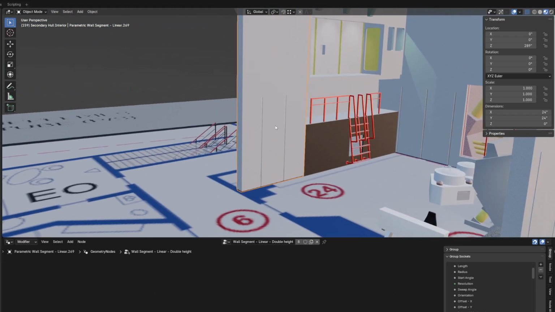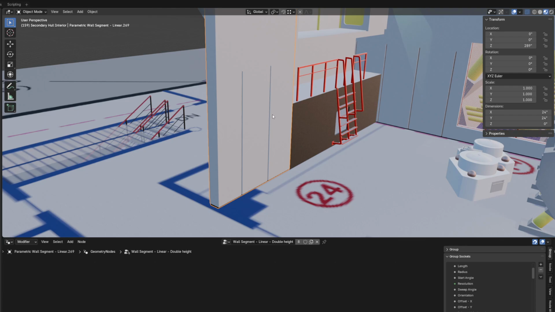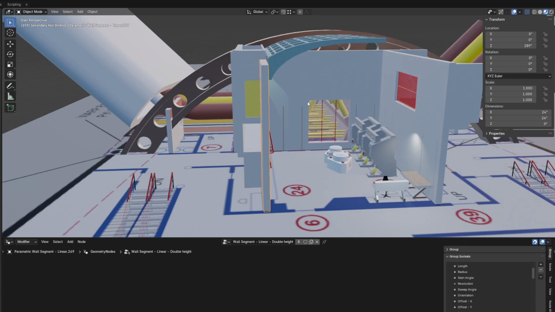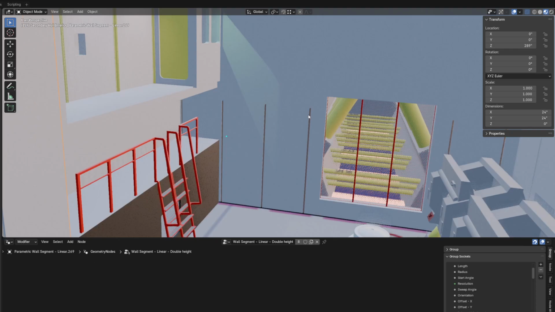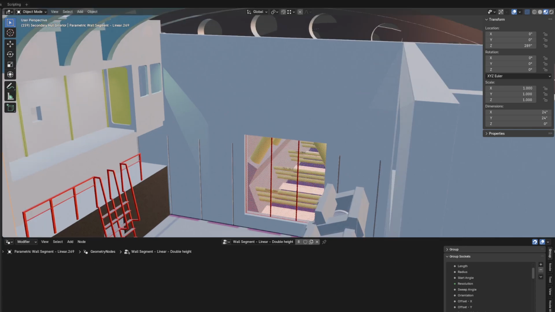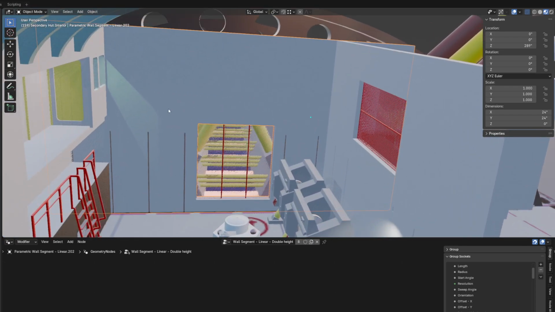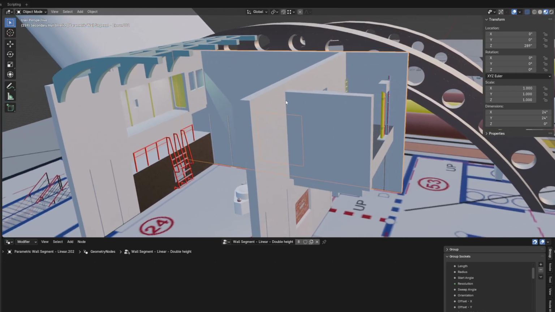I'm also working on my wall assets. You see these slots only go about halfway up these walls. That's because all of my walls were built on the assumption that everything was going to be 10 feet tall maximum. And then I started working on engineering more. I had worked on engineering before, of course, in different iterations of this, but it's in this iteration that I thought I need to really make sure those wall assets have an adjustable height. And so I will do that, and those slots will extend all the way up to the top. I also want to put in the capability of having some horizontal slots that we see in that aft wall of engineering so that we can make sure that they have that detail in there.